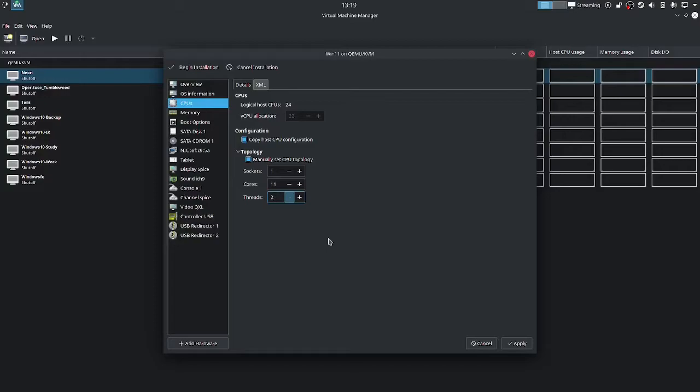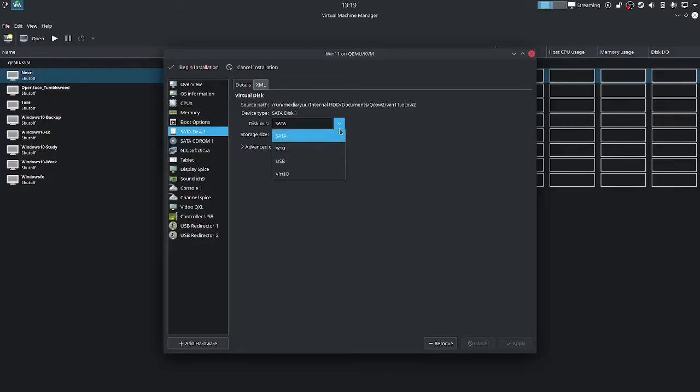This way we're going to use 22 cores from my CPU here to have a good experience with the demonstration and the virtual machine itself. This way you're going to apply it, and you're going to do some changes here, especially on the SATA, because we want to use VirtIO, and I'm going to show you how you can apply that here and it will work just fine. I'm going to apply here as well.